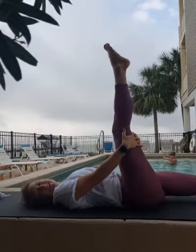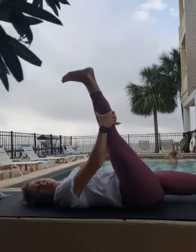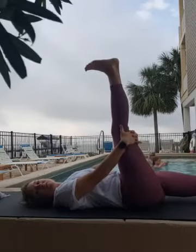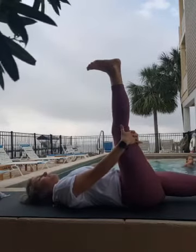Take a deep inhale in, and then as you exhale, deepen that stretch. So maybe it means you grab up the calf, or maybe just up the knee, or maybe it's just very slight for you. Maybe this is rather intense, and so you just hang out here wherever you need to, and take a deep breath in, and out.